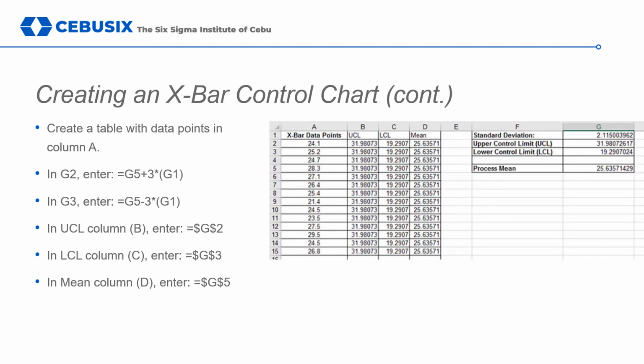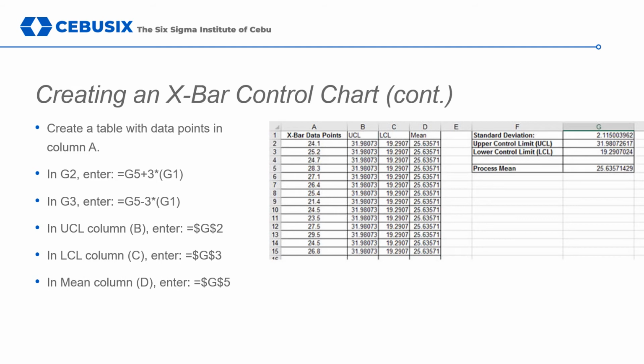Then select the data points from column A and hit enter. In cell G5, enter the formula equals AVERAGE, open and close parentheses. Then select the same data points from column A and hit enter.